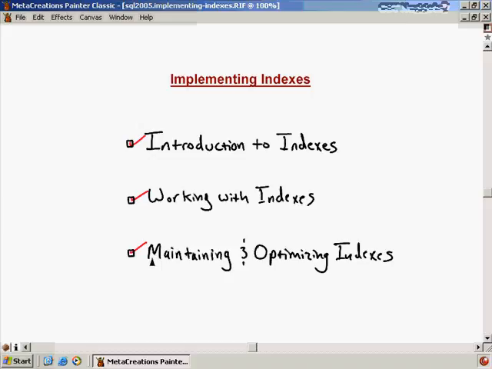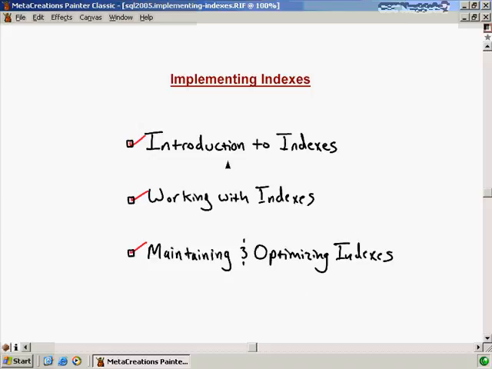We'll learn about what's called fragmentation and how to detect fragmentation within our indexes. We'll also learn about how to reorganize and rebuild our indexes. And at the end here, we'll talk about how to optimize indexes by using what's called the Database Engine Tuning Advisor, a really cool brand new tool that'll give us advice on when and where to use indexes.